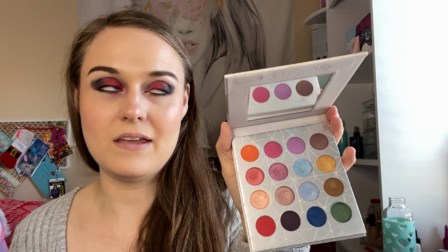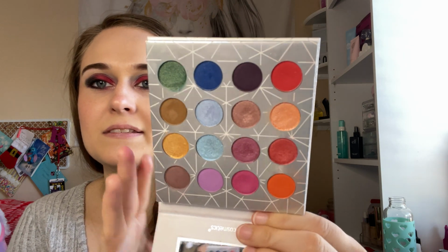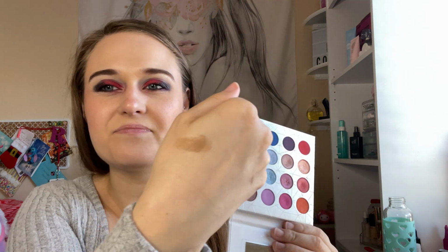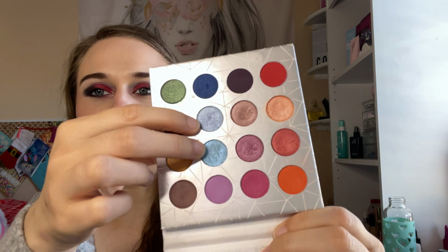When I first got this BH Illusion palette, I played with this palette like almost every day. I got little dips in some shades, but this palette in this color story is so unique. It reminds me of fall time, and the quality is really good. I hit hard pan in this one, so I have to do something with that shade, but all in all, it's a great quality. Very pigmented. These 2 shades do look the same on the eyes, but you know, it's all good. But this quality is really good in this palette.